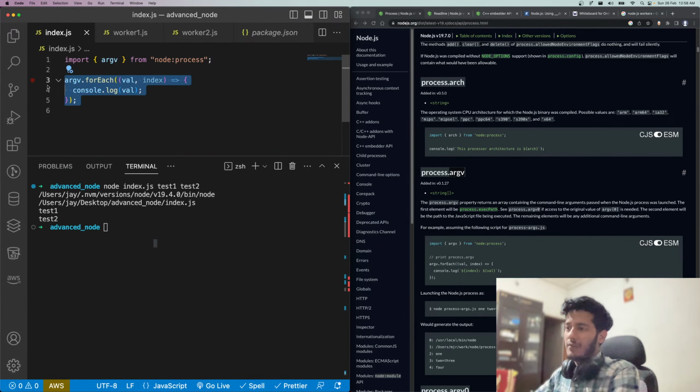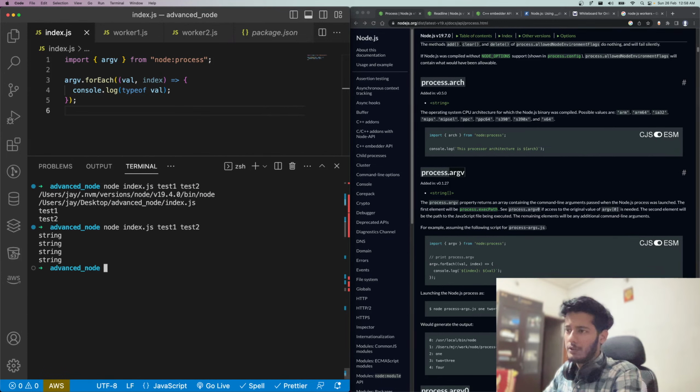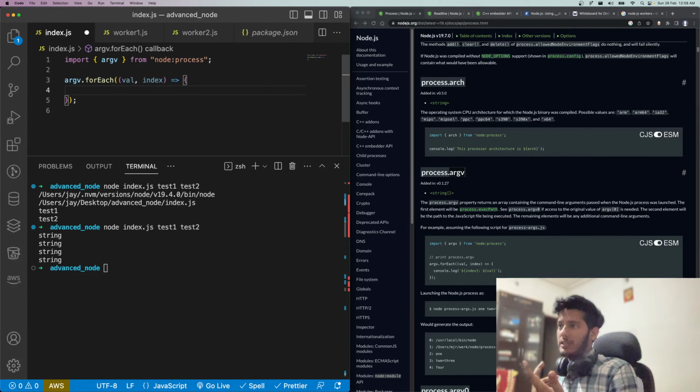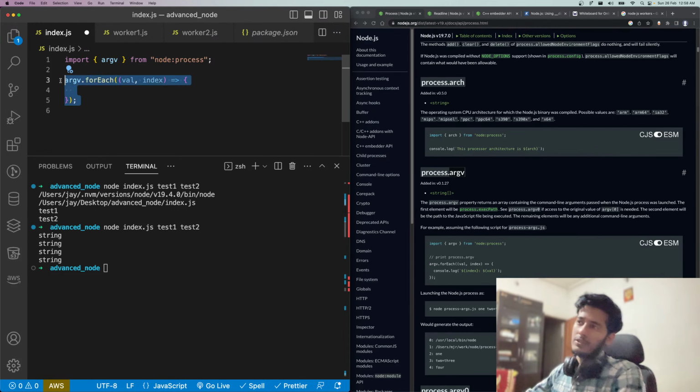I can make a simple program for this. By the way, what is the type of this? That will also be interesting to look at. All these are string types, which is cool. Okay, so let's say you want to make an application which can check whether the given number is even or odd. You can just simply do this.